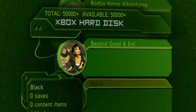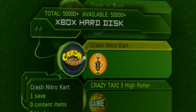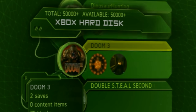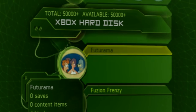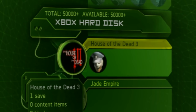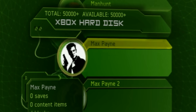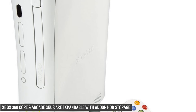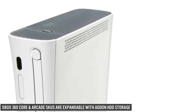And of course, the Xbox hard drive was used for save games. This is really where the hard drive was a great investment. You had tons more storage than you knew what to do with, and there was never really a need to buy any additional memory cards for the OG Xbox unless you wanted to transport your profile or save games to another system. At the time, there was no concept of cloud storage, so any type of profile transfer needed a memory card, but otherwise, out of the box, the Xbox did everything. Microsoft would infamously remove the hard drive on the Xbox 360 Arcade unit, which received much criticism, but we'll get to that a little later.